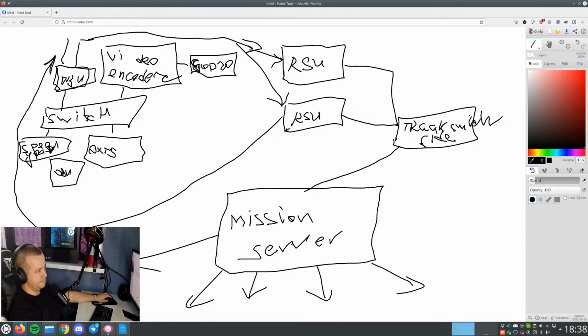So the GoPro is connected to the video encoder. Video encoder encodes this video feed using the H.264 video codec, and these video packages are sent to a port of the OBU.